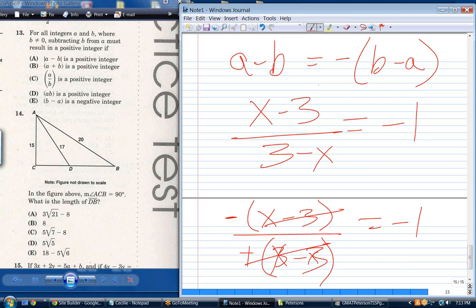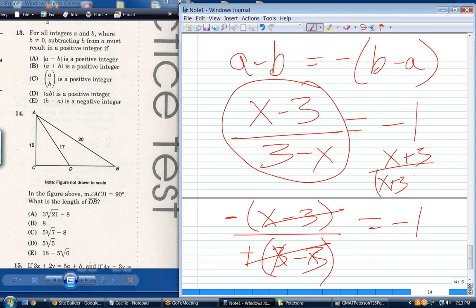And this is something that a lot of people don't often see if they're trying to cancel. In other words, you know that if I end up with something like this divided by an x plus 3 times a y, I can cancel that with that. But a lot of people don't know that they can cancel an a minus b with a b minus a as long as they turn it into a negative 1. Uh-huh. All right.